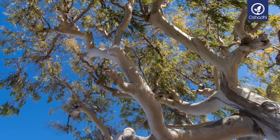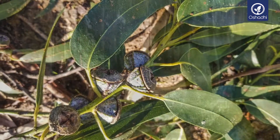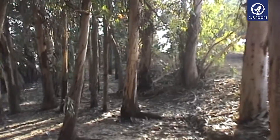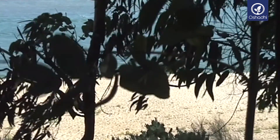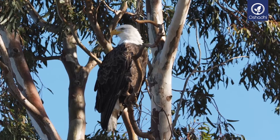Eucalyptus accepts growing in acid or basic soil, dry or humid. It accepts poor and superficial soils, but does not tolerate strong wind well, which can dry it out or break its young branches. The tree requires a sunny or half-shade exposure and offers better results when planted in a small grove. Eucalyptus should be planted away from buildings because of its shallow but strong roots and the danger of large branches falling during stormy weather.